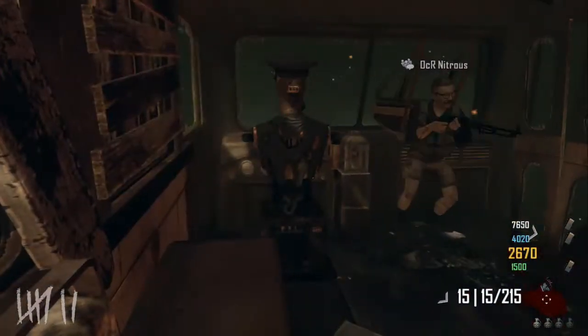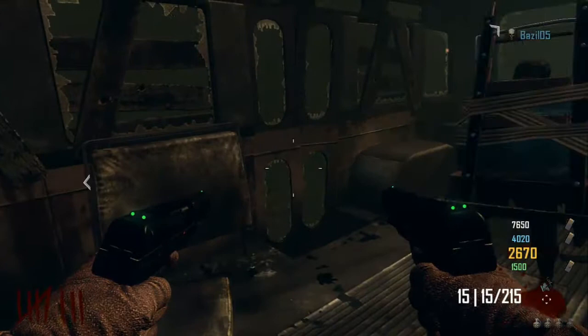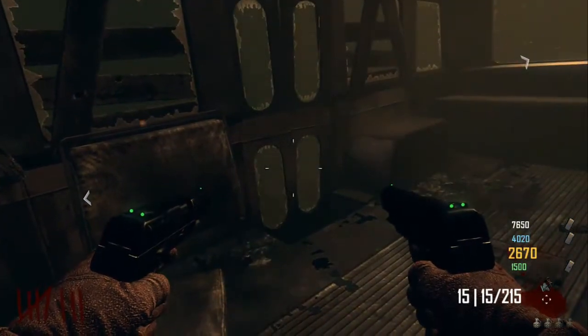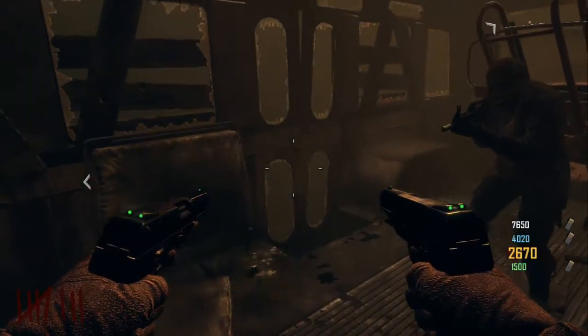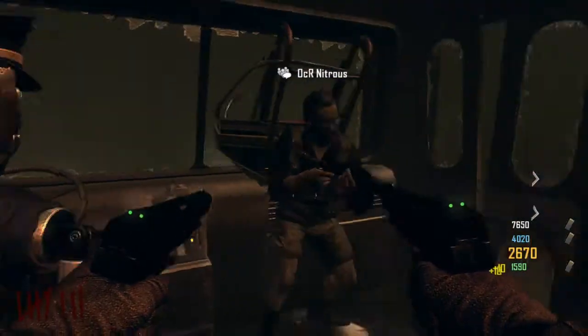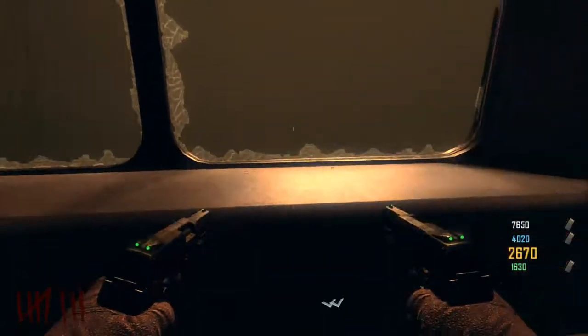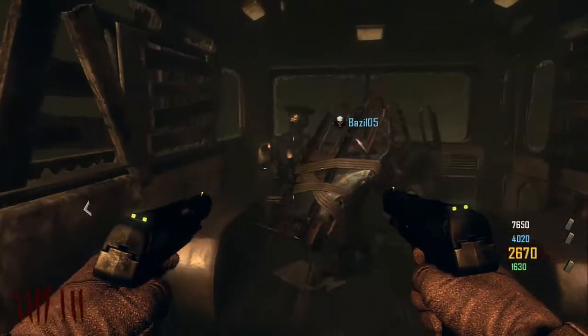The Rassica pistol on the roof of the bus is surprisingly really good, considering it only costs a grand, and it's one of the guns you can get off the wall. Oh yeah, you're gonna get some guys. And they ain't shit to me.